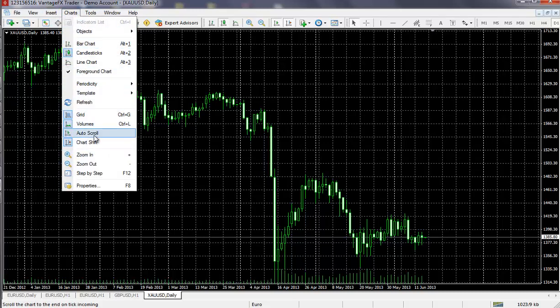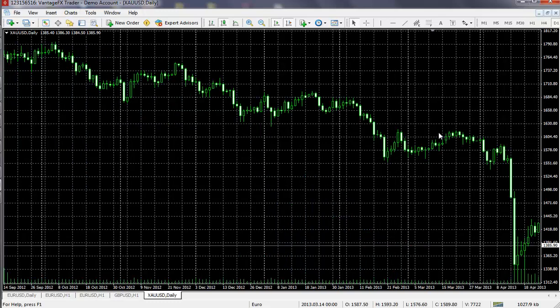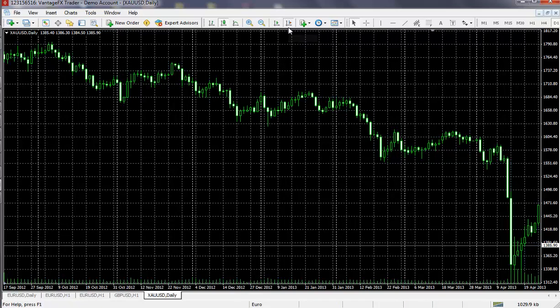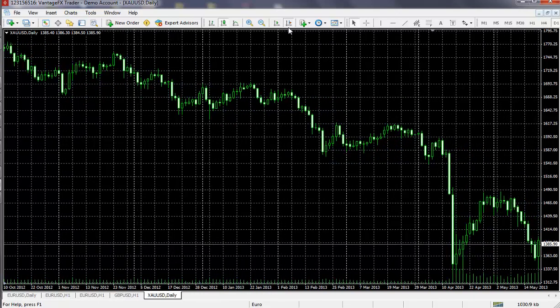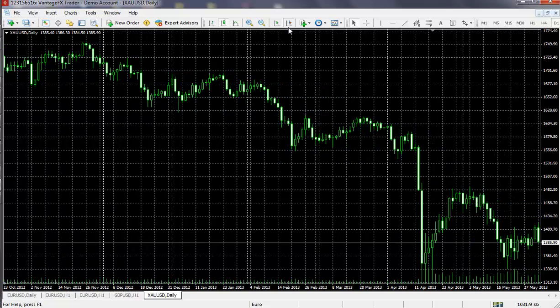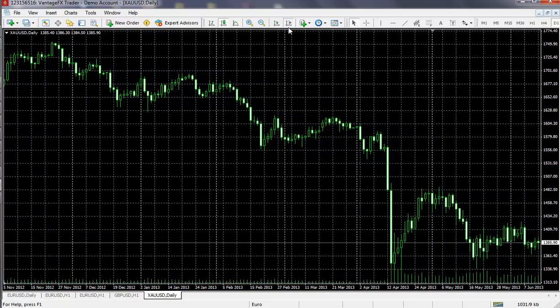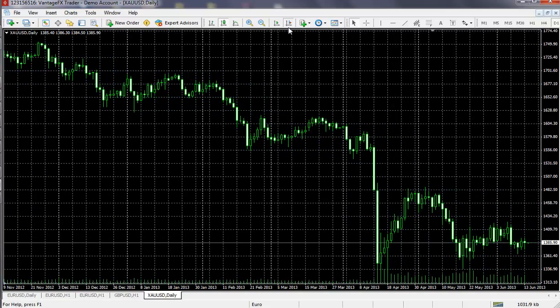Auto scroll, we've gone through this already. And chart shift, you can zoom out, step by step. Step by step simply means going bar by bar, one bar after the other. That's what step by step is about.